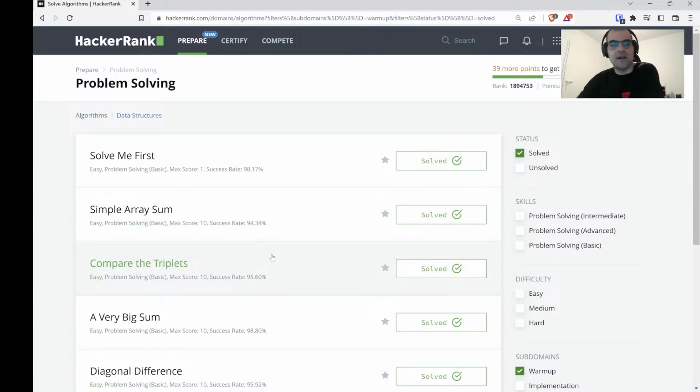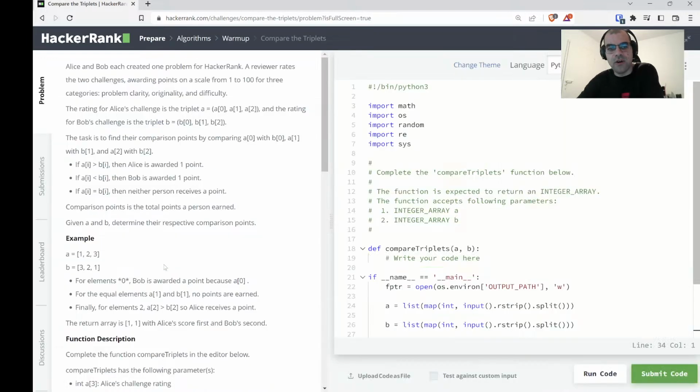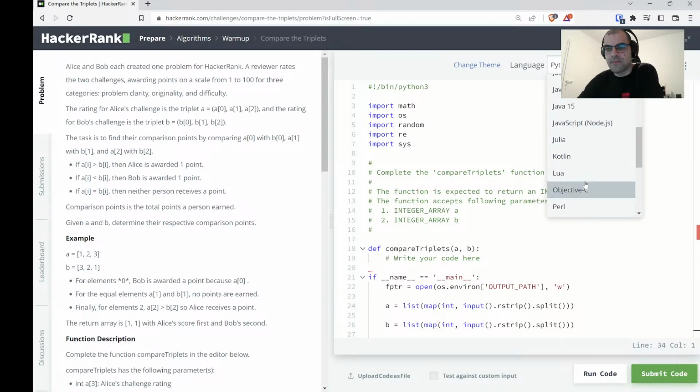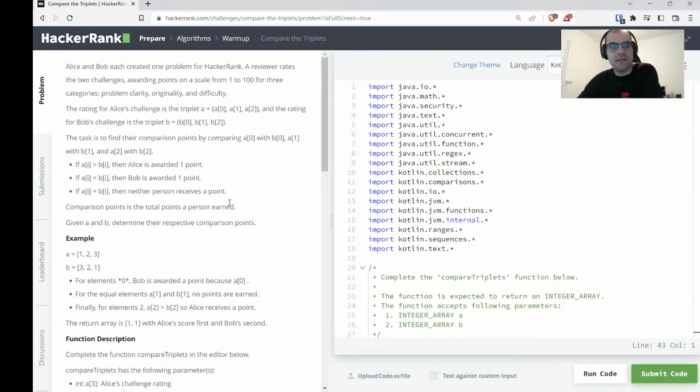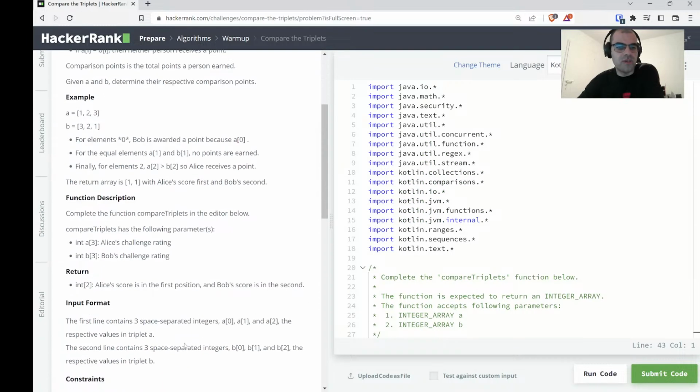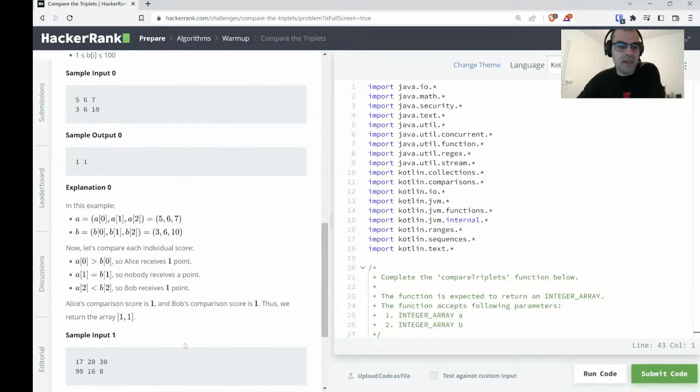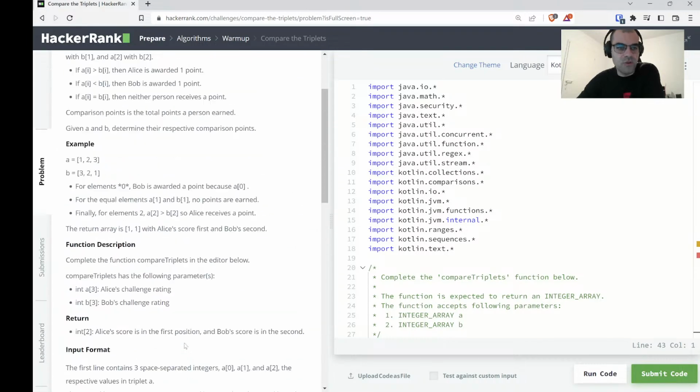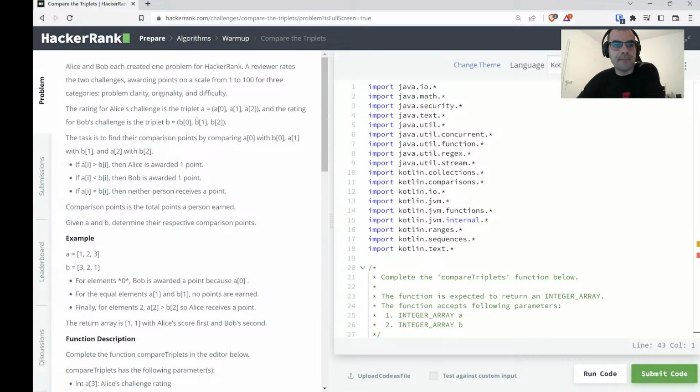And for the next session, maybe tomorrow, we will work on this compare the triplets. So if I open this one, I will change this back to Kotlin. You can try to do this as a homework, and tomorrow I will give you the solution. And this problem will introduce you to the concept of comparisons.